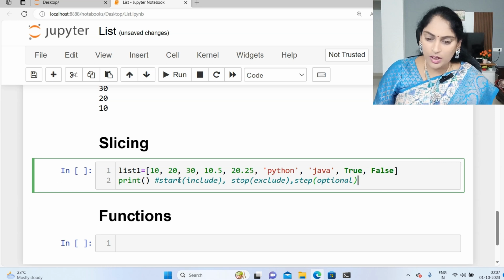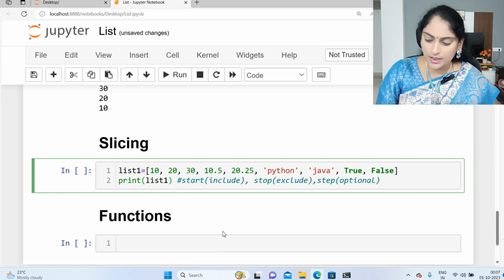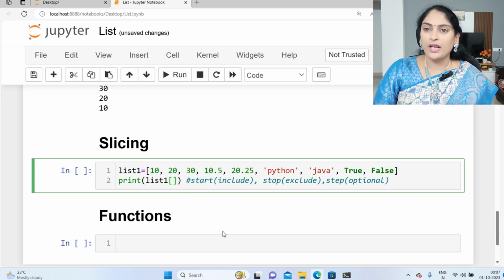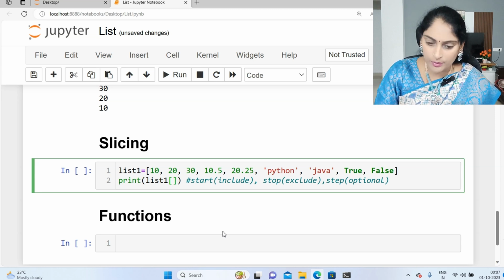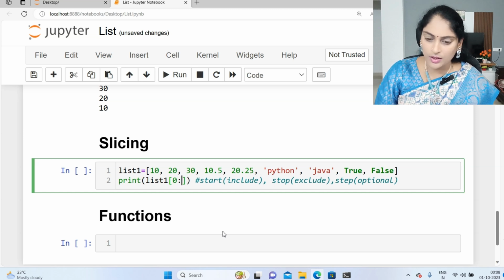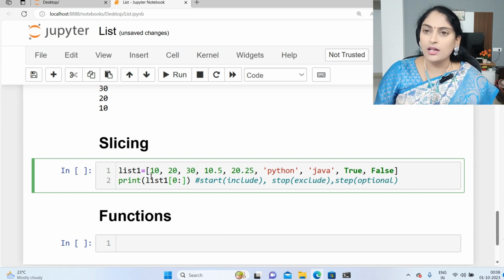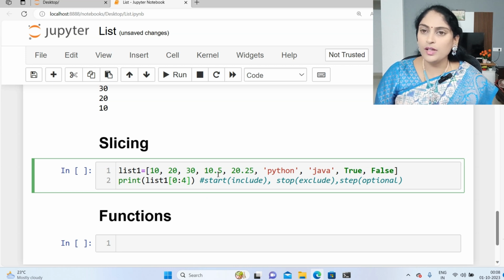So first I want this part only, 10 to 20.25. Then I write the variable name list1 and always write inside the square bracket. Start value is always included. That means the first number is 0, because 0 is the position for 10. So 0 to, and 20.25 I want. So 0, 1, 2, 3, 4. If I write 4, it means 4 minus 1, which is 3. That means it will print up to 10.5 only.